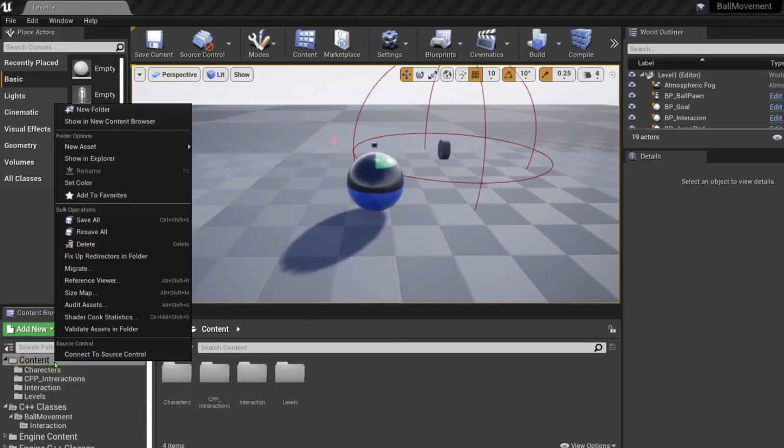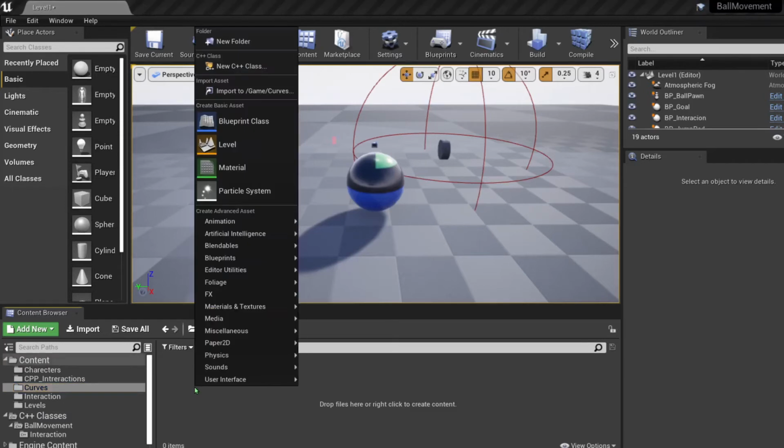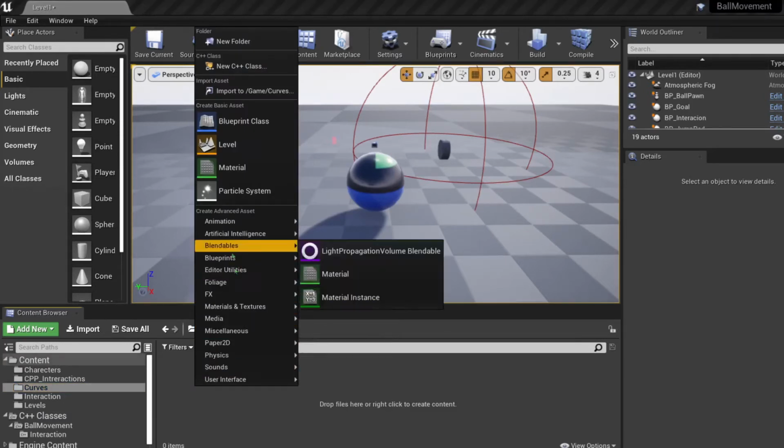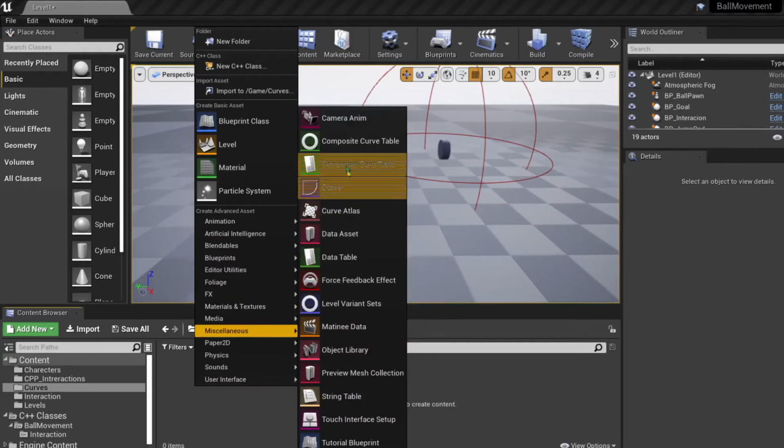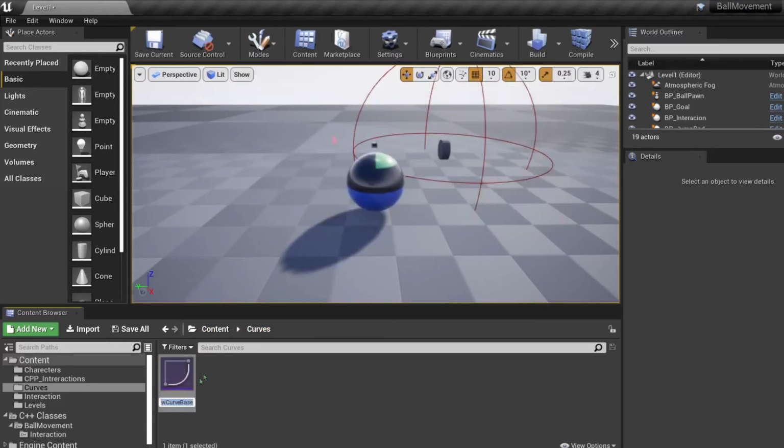Then we're gonna right click, go into miscellaneous, and notice there's a curves part. We click on that, then click on curve float, and I'm gonna call this magnetic curve underscore asset.